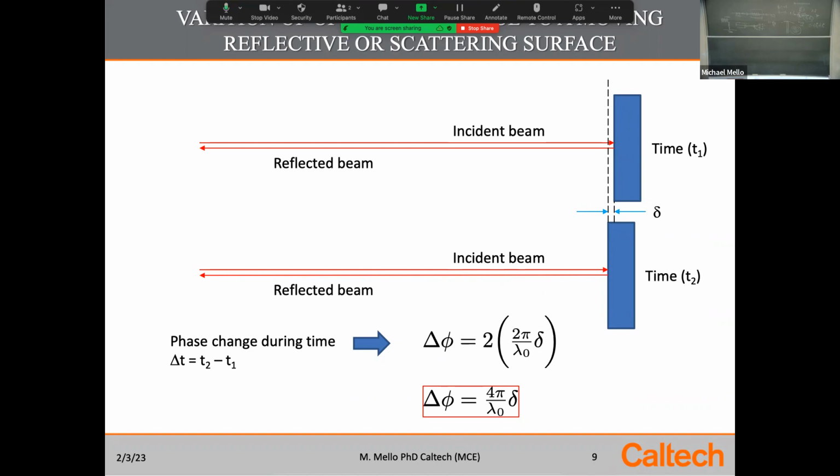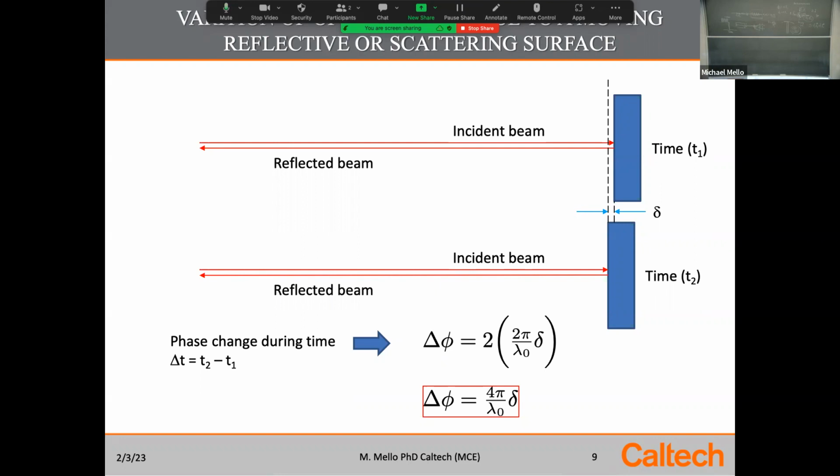So this laser beam that came in reflected off of this thing when it was here, and later it's reflecting off it when it's here. The path length is delta, but the beam traverses it twice: one, two, in, out. You say, wait a minute, how can you do that, because the surface is moving? But light travels at 3 × 10⁸ meters per second. So for every delta, that light beam gets to go boom, boom, I've sampled you. Give me another delta, boom, boom, I've sampled your history. I'm at 3 × 10⁸ meters per second. What are you? So it reports this phase change back to the interferometer.